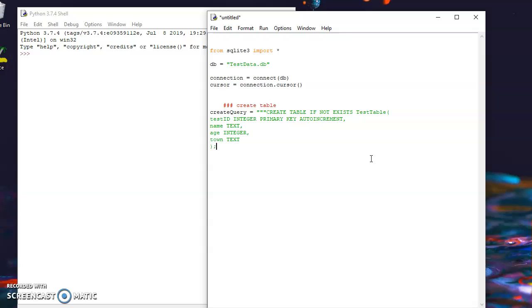I'll come down to the next line, and it is a SQL statement, so we need a semicolon to end the SQL statement, and then, whoops, close the quote marks. And that's the big advantage of the three quote marks. When we do a string that way, we can put in line breaks and the interpreter will just ignore them in the three quote marks. Then we can run that query, cursor.execute, the create query we just did.